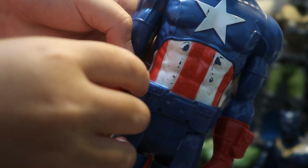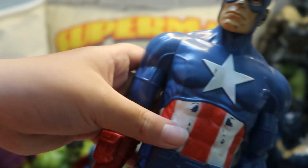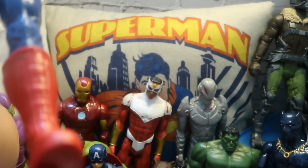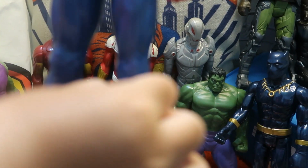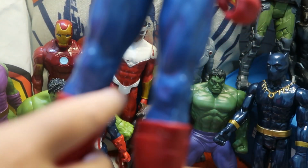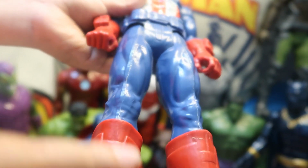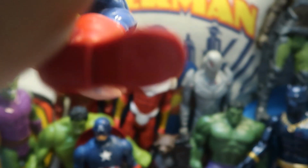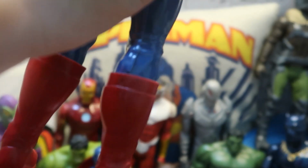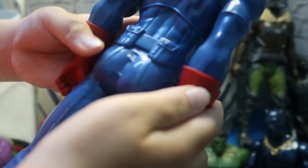And he has muscles. Look at his muscles. Muscle all around. And he's got boots. You can see the boots. Boots, and like this is muscle. And his boots are really tall boots. And here is him. Here is his belt here.